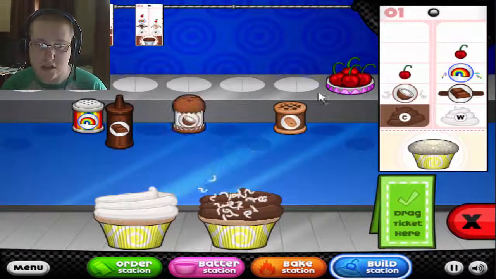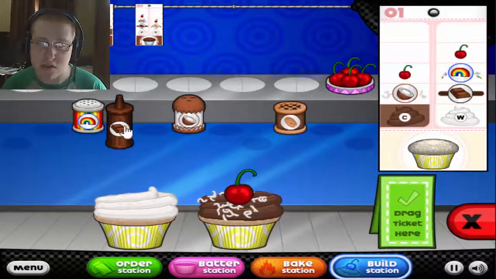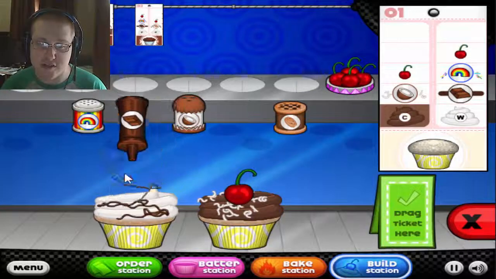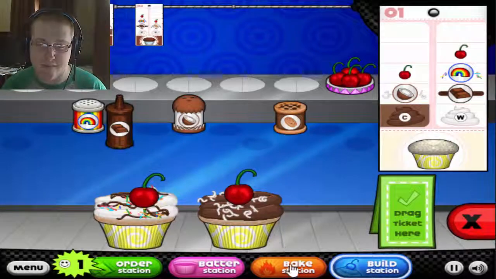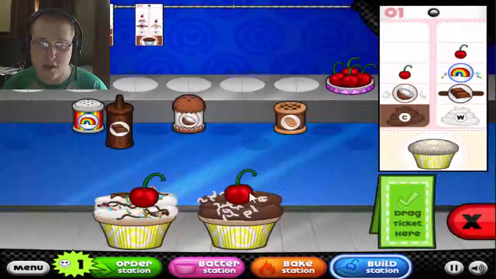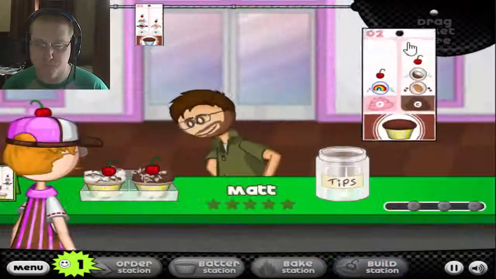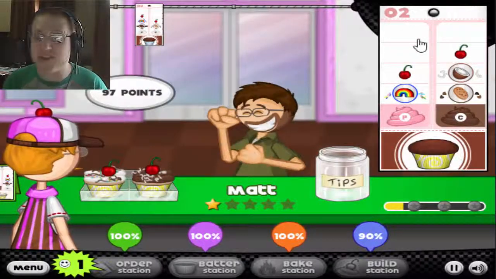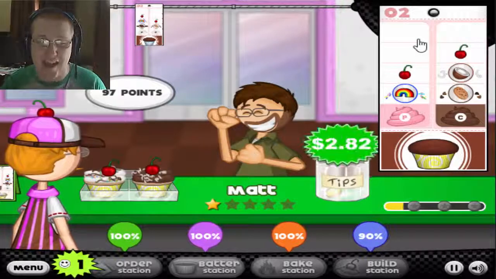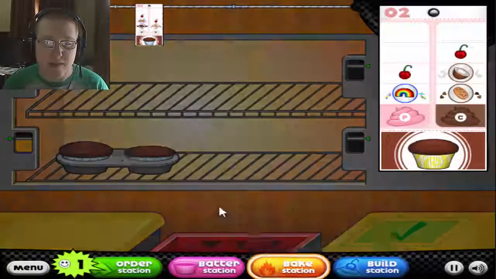Coconut. That. Chocolate sauce. That. And then that. Bake station. Order up. I missed his order by 1 centimeter. Oh, but I still did it right. Yes. So close. Okay, bake station.